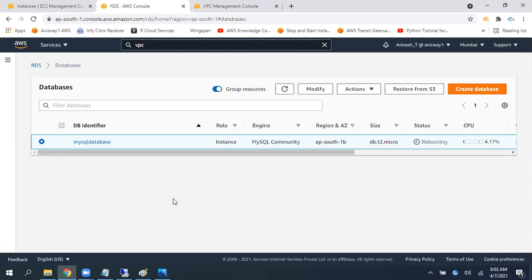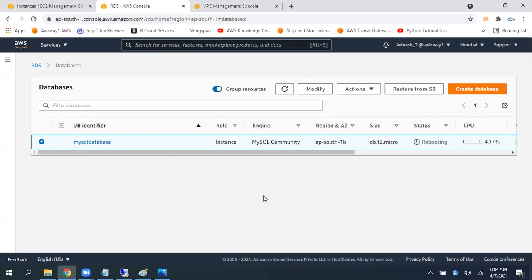I'm open to all your questions. Any questions on this multi-AZ deployment? So Avinash, here you're rebooting the main instance, right? What if I stop it? Then will the traffic go to another instance, or would it stop completely? Stopping, it's going to stop. Basically, it's going to stop both the instances. Okay, fine.